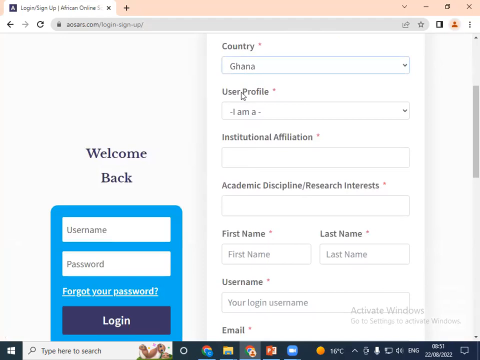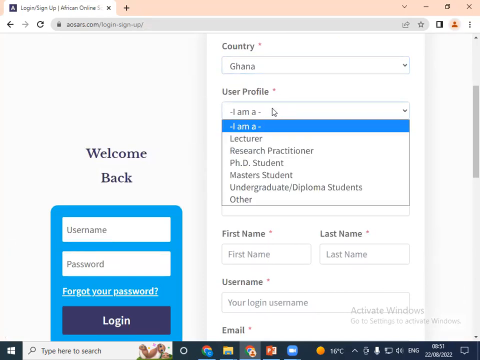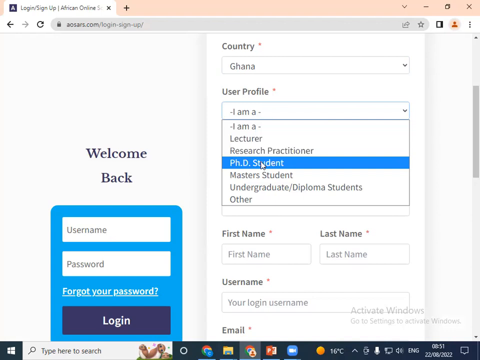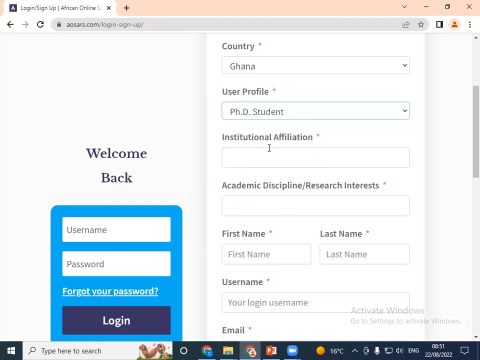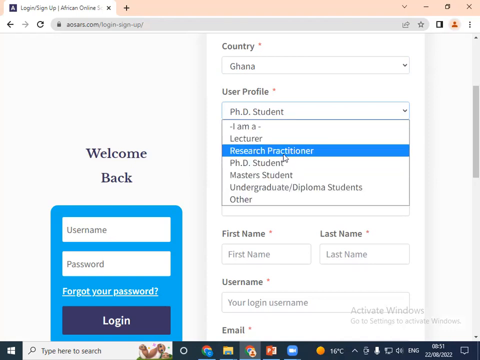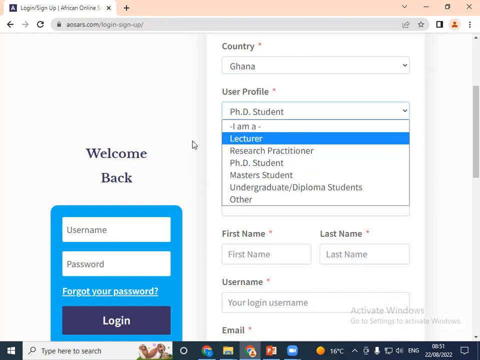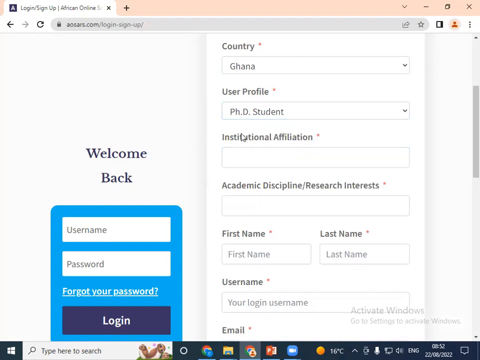And then what is your user profile? Then you can say our user profile is a PhD candidate, if we are a PhD candidate, and then we are asked, where are we affiliated? So where are we doing our studies from? If you had put you are a researcher, a research practitioner, then which is your research institute?